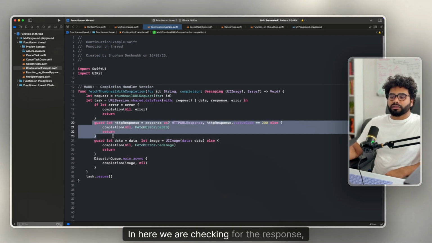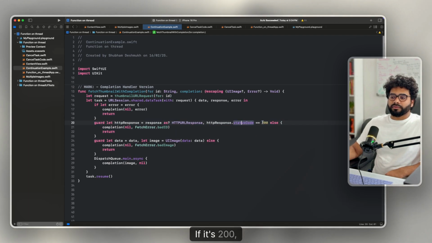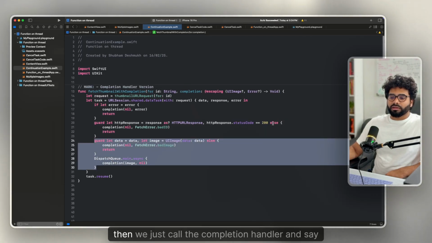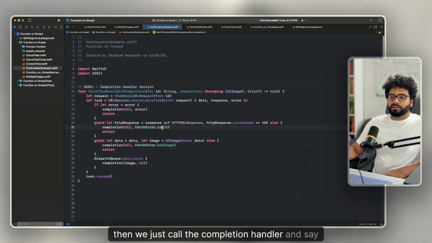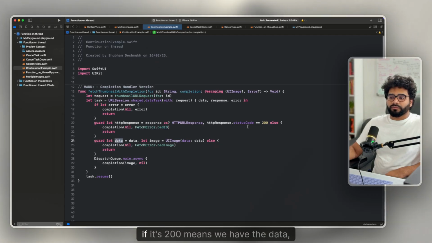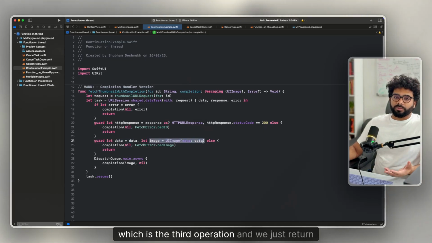Here we are checking the response status code. If it's 200, we are good to go ahead with the rest of the code. If it's not okay, then we call the completion handler and say there is an error. When we have the data, we check the data and create the image out of it, which is the third operation.